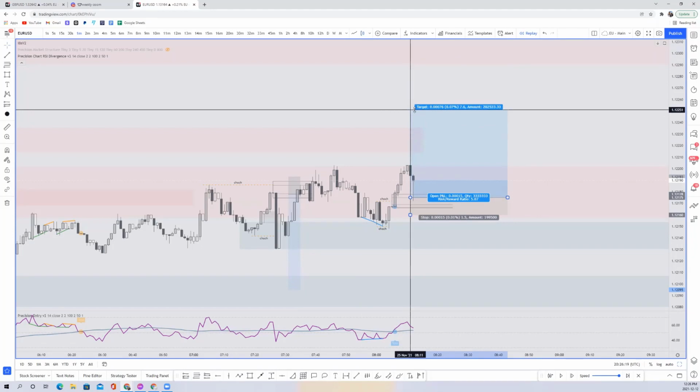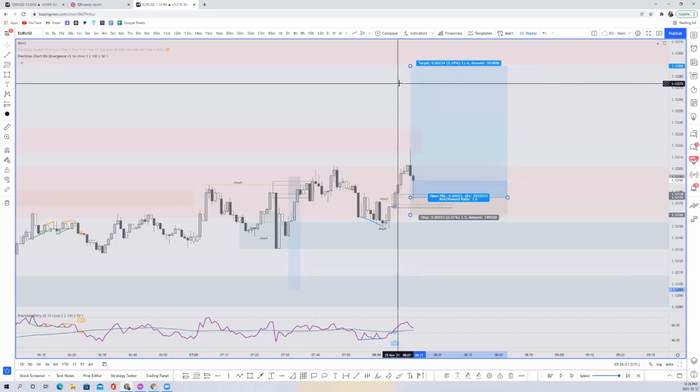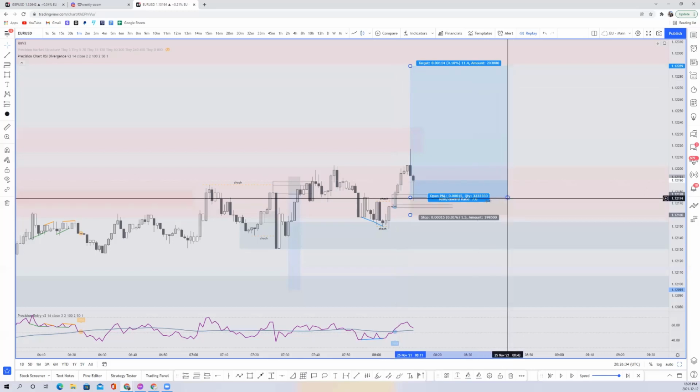So at 5R, let's say we take 50%. For those of you that don't want to wait for 5R, you could do it at 4R. But as soon as you have a loss or two on the day, you need to pay yourself quicker and you need to cover those losses. Everything comes down to risk management.